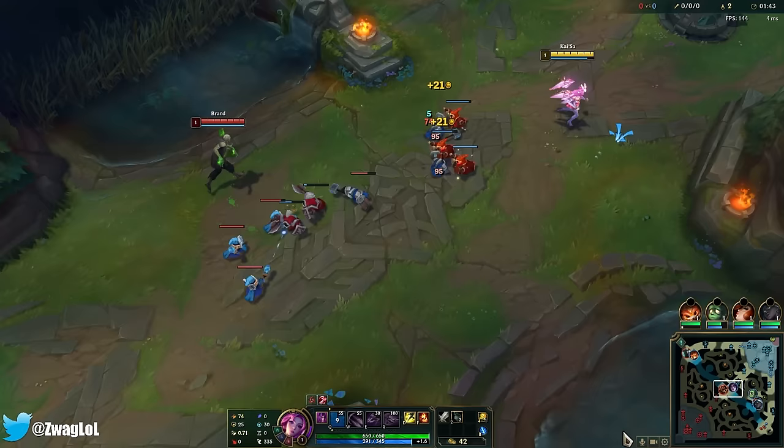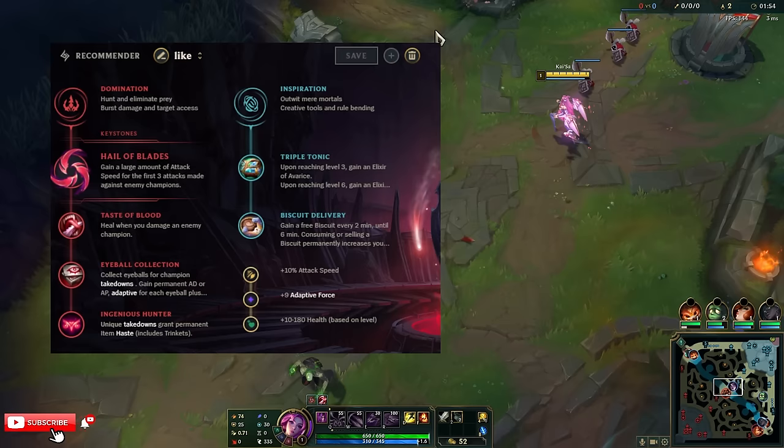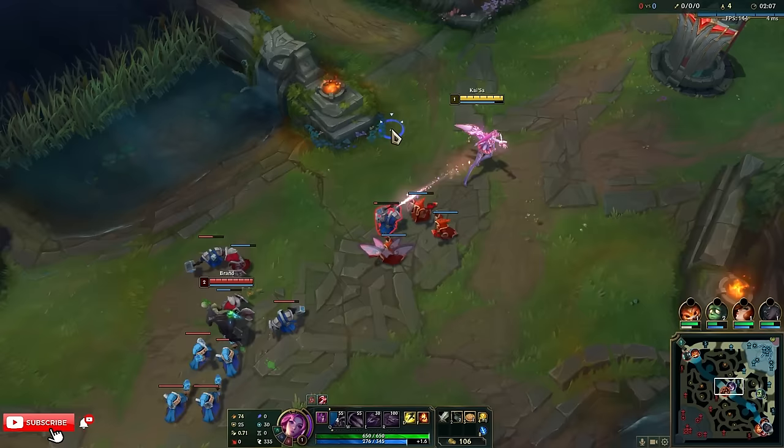We're doing this new build where we can pretty much get some super strong snipes as Kaisa and essentially 1v5. And the runes we are running for all these games are Hail of Blades, Taste of Blood, Eyeball, Ingenious Hunter, Triple Tonic, and Biscuits. What we're gonna do is use the Triple Tonic to get extra points in our W faster, so we come online, because Sniper Kaisa is super strong, it just takes a while to scale. We want to minimize that as much as possible.